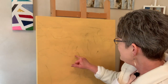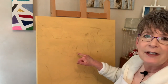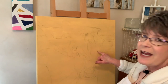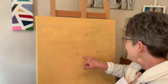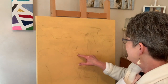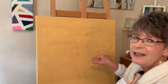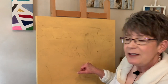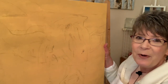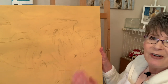And then I was noticing after I got my traceable on, well here, I'll point and then I'll get it closer, that this eye looked like it was floating because you kind of have a shadow of it. And then I realized when I drew a line straight across my reference photo, actually the corner of the eye starts there, and there's a little shadow that might be important as we paint this portrait. Just so the eye doesn't look like one eye goes up too high, because it's pretty much a straight on view. So then the eye should be straight.